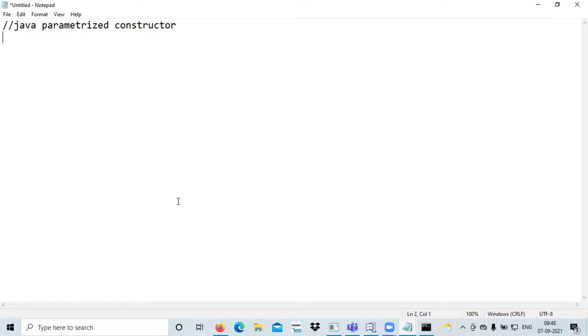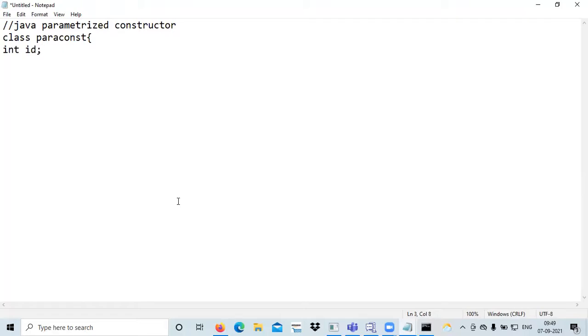So here we can have the class, and let's suppose I am writing like this, para constructor. Let's suppose I have given this particular name, and this is the class name that I have given. And here I need to add some particular record.